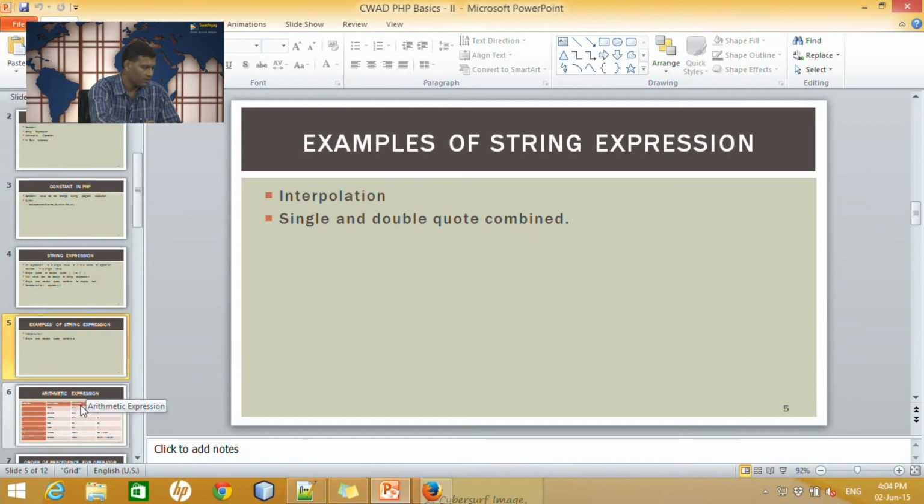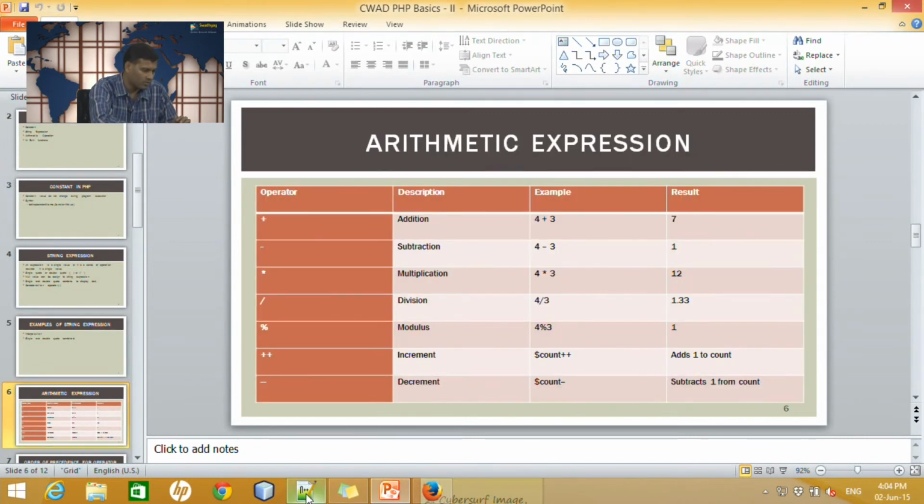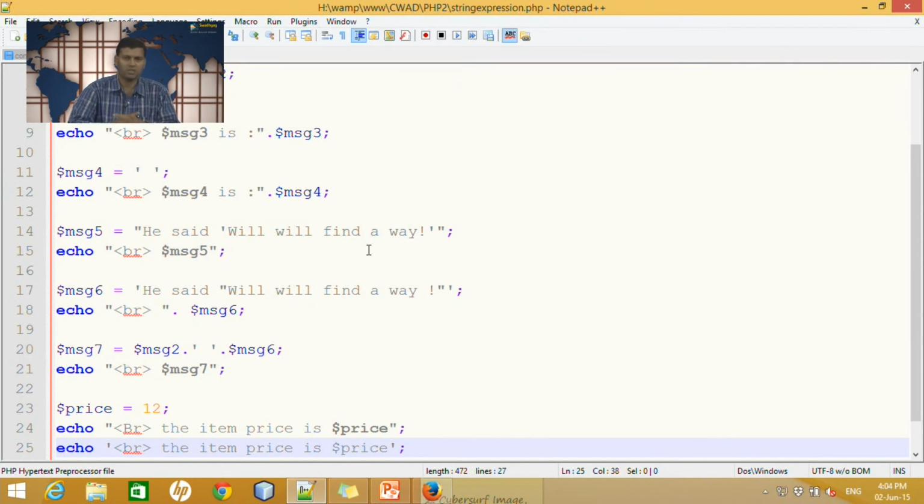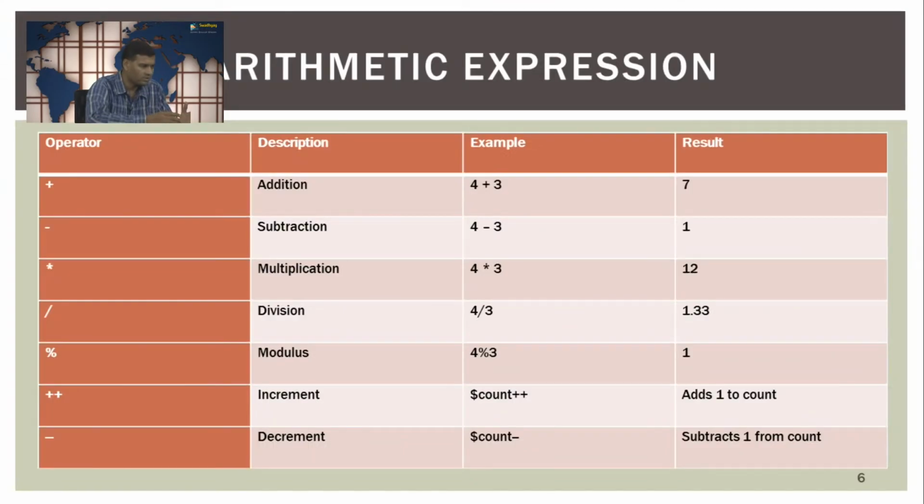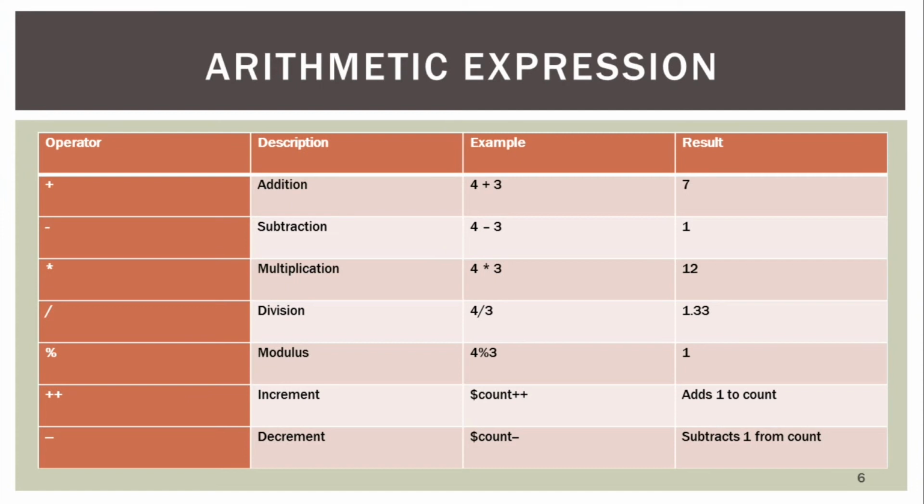Next, we will consider arithmetic expressions. So, as I say, there are expressions which can be either a single value or the result of many operations that finally give you a single value. Now, when you work with numbers, you have to use arithmetic expressions. PHP has all the arithmetic operators which are available in many computer languages. The operator symbol is plus to make addition, I write an example and its result, subtraction, same way multiplication, division, modulus division.